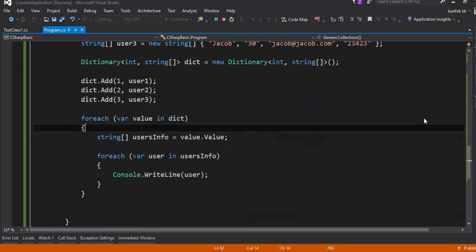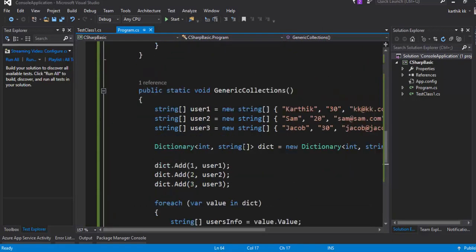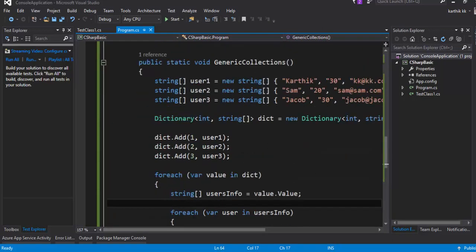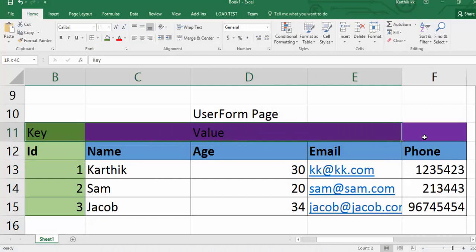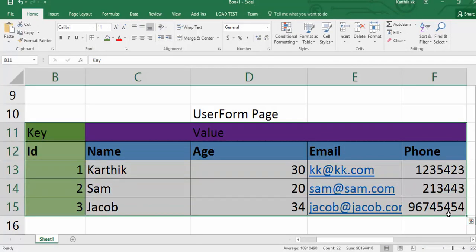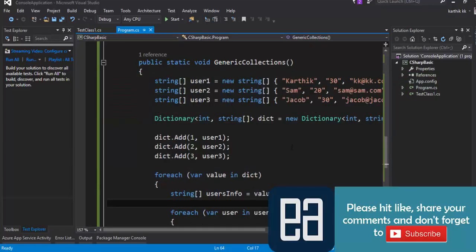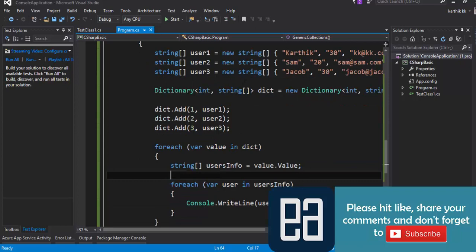So this is how you can work with generic collections in C# to work with at least some of the complex data here. In our next video, we'll talk about working with the same kind of collections of data, but creating your own custom type to retrieve the data even more intelligently than the operation that you are performing using these string arrays, right?